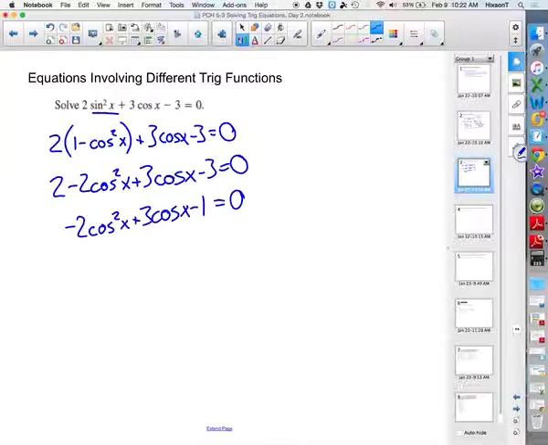Multiply all by negative. Yeah, get rid of the negative there. It's always easier to factor if you've got a leading coefficient that's positive. So if I do that, that, and that, since that's 0, I can do that. I'm just factoring out a negative 1, or you could consider it dividing everything by negative 1 to get rid of that negative. Okay, so now I have positive 2 cosine squared minus 3 cosine plus 1 equals 0.